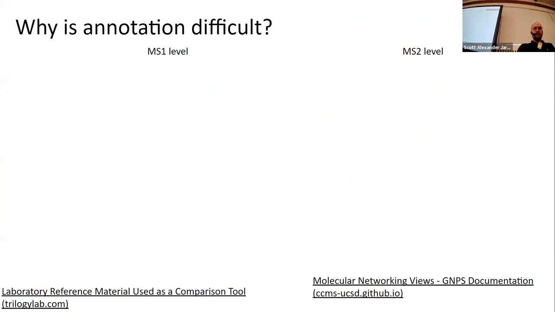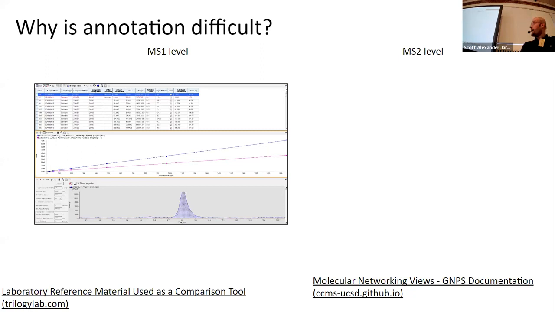But the challenge is that annotation is difficult. So on the MS1 level, this is just an example pulled from a company. If you have a standard compound, you match retention time based on a standard method. You might then integrate peak area according to a calibration curve, and you can quantify your product directly. You have a mass that you're searching for, a UV signal, any of these type of characteristics can be used in order to try to hone in on your compound of interest. But really, it's mass and retention time that are integral to it.